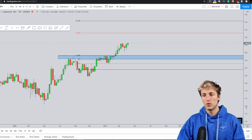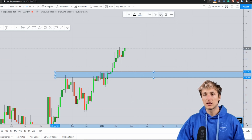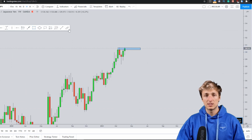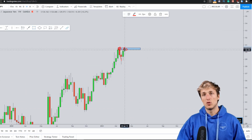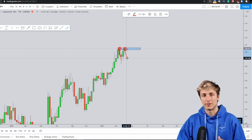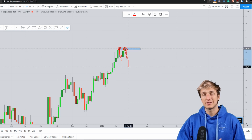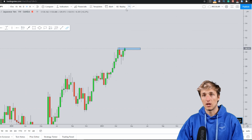Going down on the weekly time frame, what do we have? Here on the weekly, we can see how the market has just reached exactly the previous high. In fact, this area was acting as very strong resistance here, and we can see how at the moment we're testing exactly the same resistance from which there is a high probability of seeing the market create another rejection to the downside. So here on the weekly, we're testing very strong resistance and we can expect the creation of a potential double top at this area.